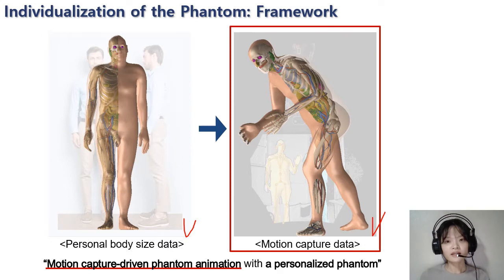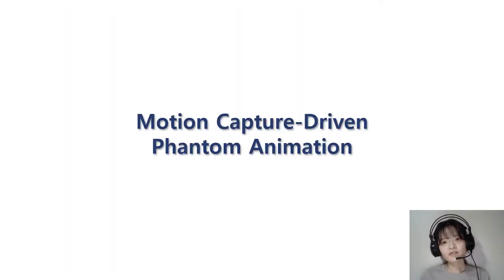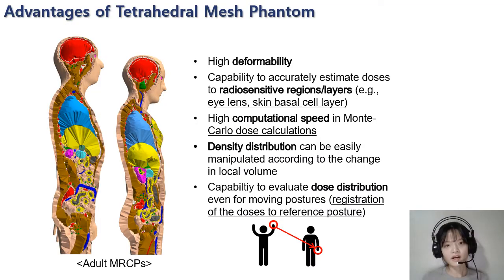And today, as the title of my presentation says, I'll focus on motion capture driven phantom animation. When you think about phantom animation, the very first question may be which phantom to use. Our answer for this is the adult MRCP, which was introduced in the first presentation of this session. To be more specific, we chose to use tetrahedral mesh phantoms.